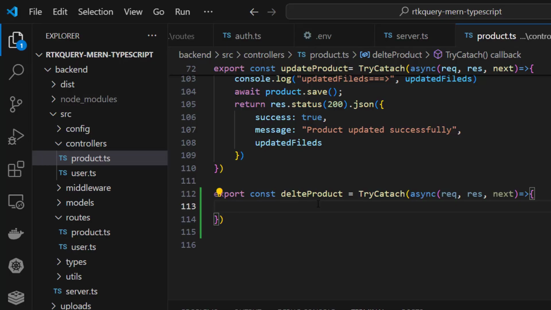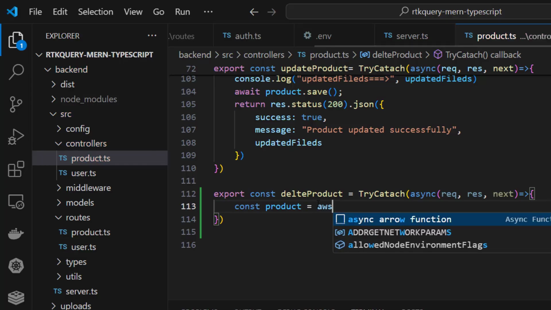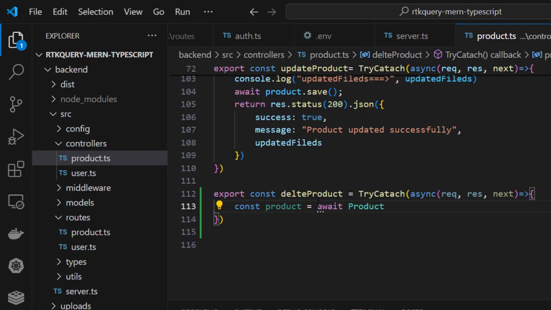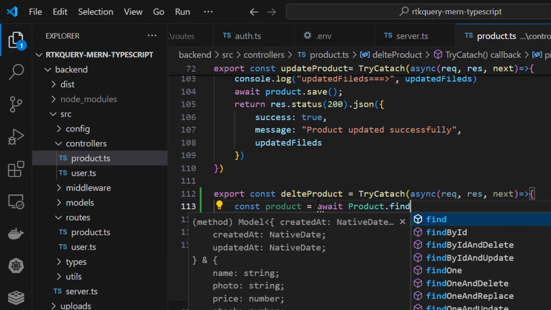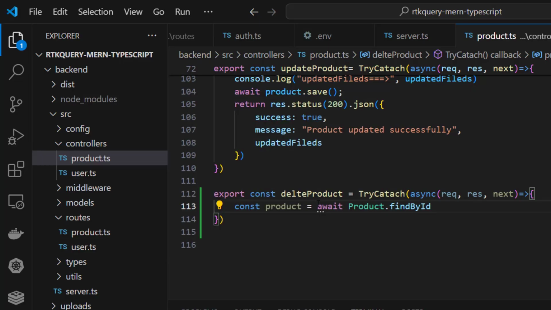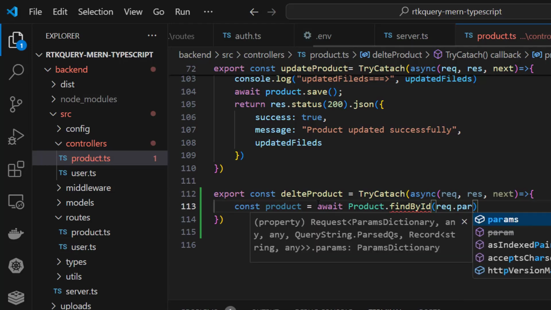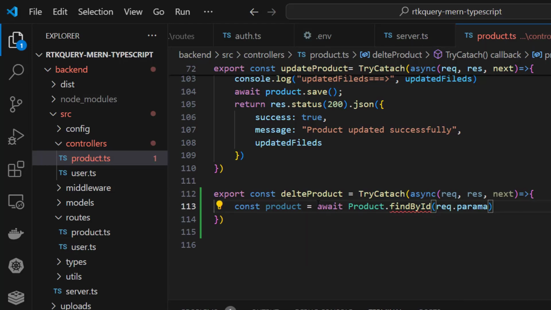Okay, and what we need: const product. So to delete the product, we need the product. So await, we'll get it from product model, find by ID. Okay, and it will come from request dot params dot id.